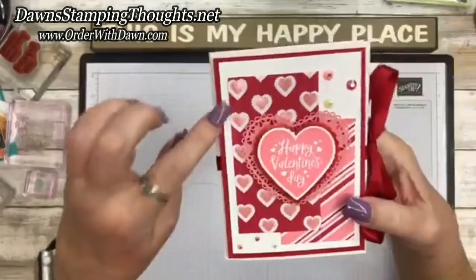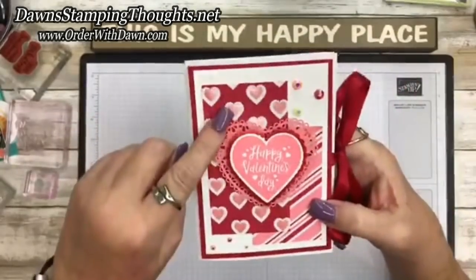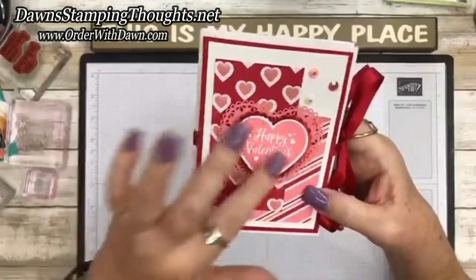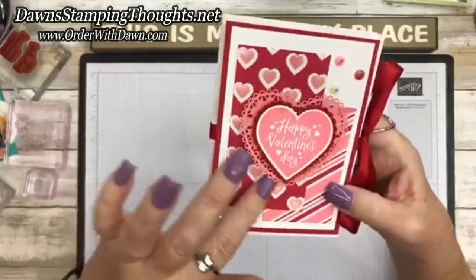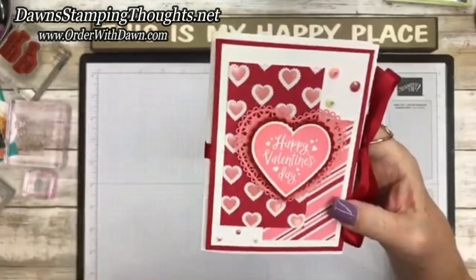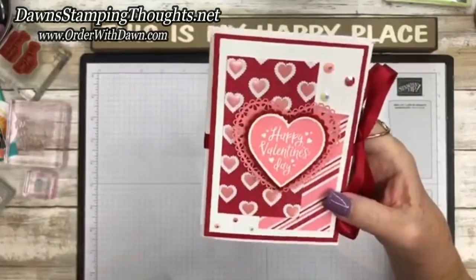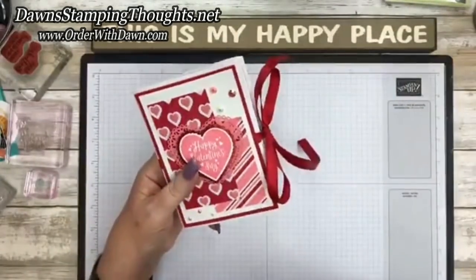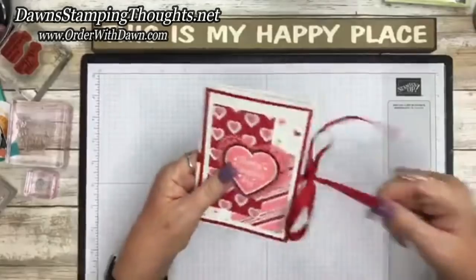Okay, so then I used the From My Heart. What is this designer paper called? I'm drawing a blank here. But of course, the From My Heart stamp set, the little heart doilies, and then the heart foil behind there is not red foil paper. It's actually from that designer paper where you can use the scallop heart. So in tomorrow's video on YouTube, we'll explain all of this, okay?